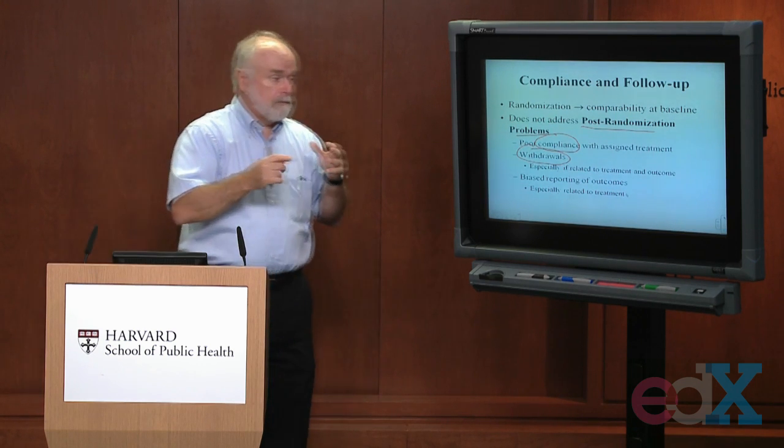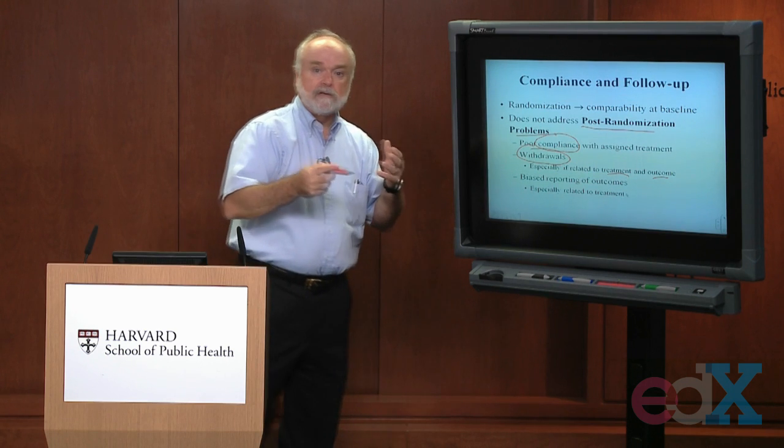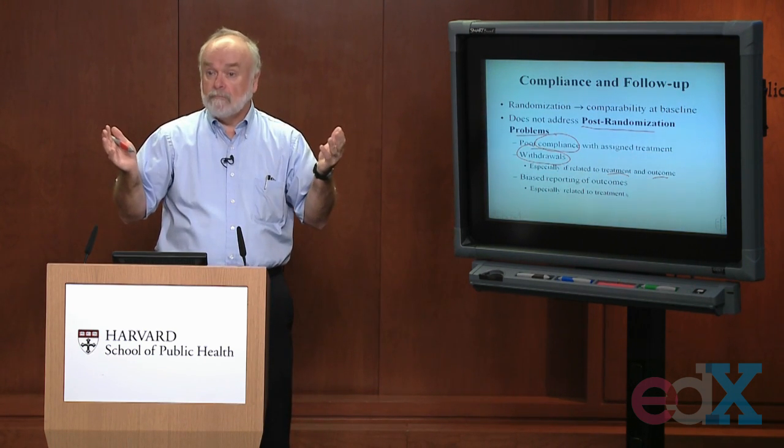And what I might really be concerned about is if these people who are withdrawing are more likely from one arm than another. Maybe I'm having more withdrawals from treatment A than from treatment B. That might upset me, but what would really upset me is that the people who are withdrawing from treatment A are the people who are likely or unlikely to develop the outcome. So if the reason for withdrawal had any relationship to both the treatment that was assigned and the outcome, I have a potential selection bias when I eliminate those people from my study because they withdrew from my study.